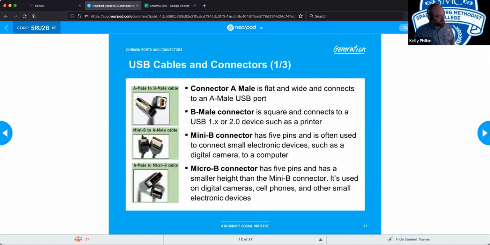Then we had one of the originals for cell phones and digital cameras and all kinds of fun stuff like that. We had the mini B connector right here. Hard to see, so let me switch back to yellow here. Front on, it kind of looks like this, and then it goes up and has like a little hat like this.